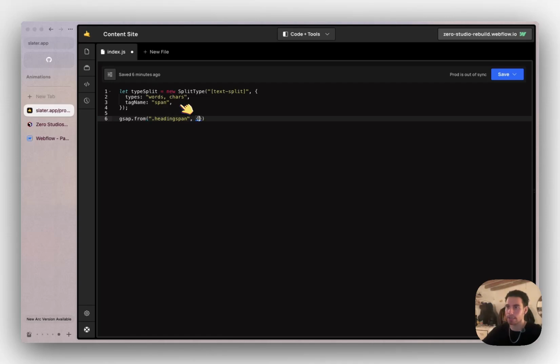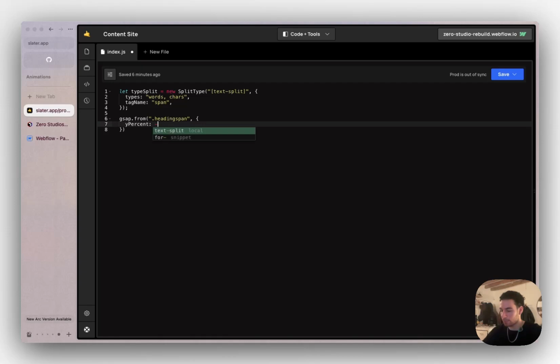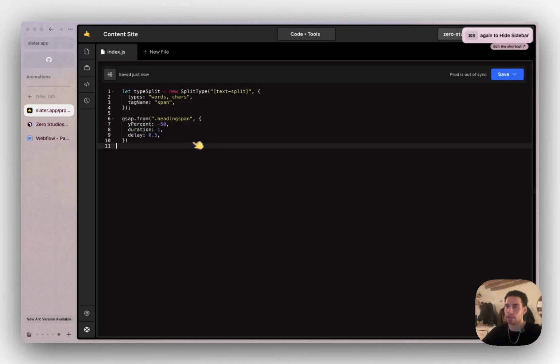And that I'm gonna give a Y% of -50, a duration of a second is fine, and a delay of about 0.5 seconds. And so it's gonna come up from the top down. Yeah, save that.